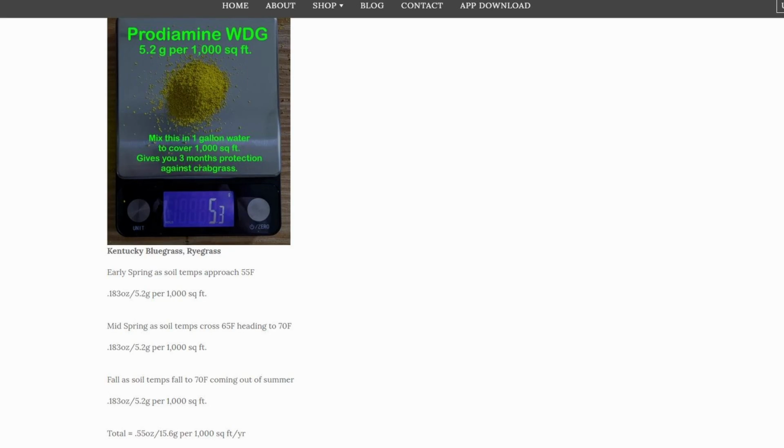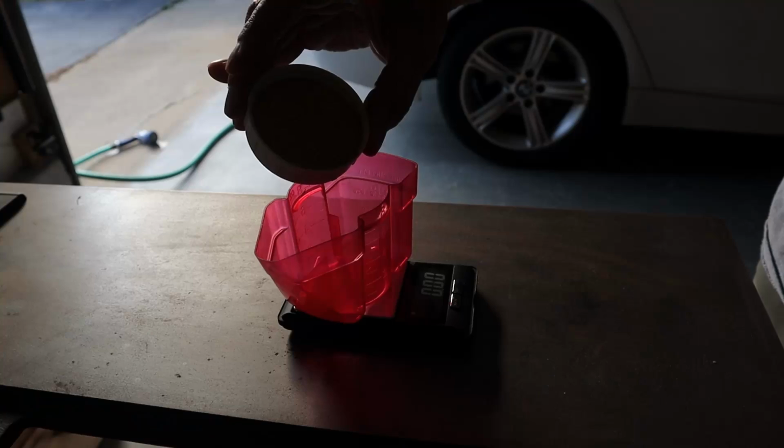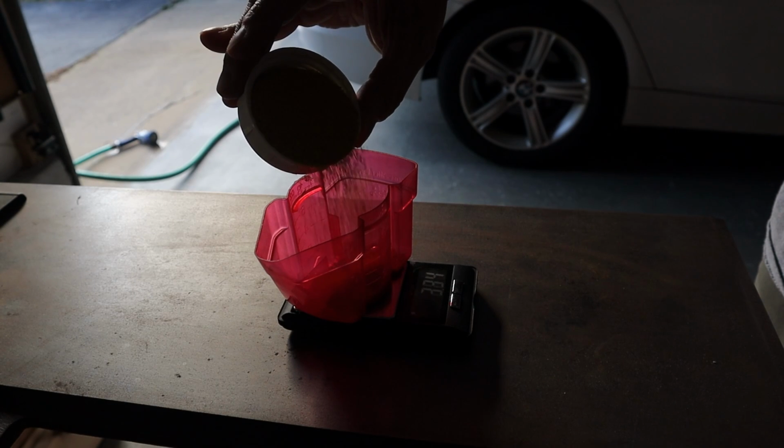There is a limit though by weight on how much you can put down in a single growing season. So I split my application into 3. I put down one application early in the spring, another one late spring. That takes care of my weeds and crabgrass, and then it leaves me one final application to put down in the fall to deal with the POA.